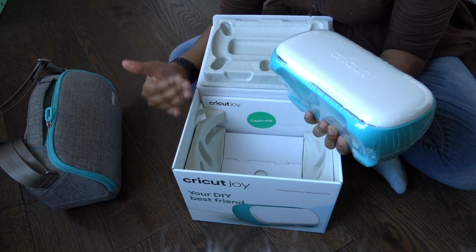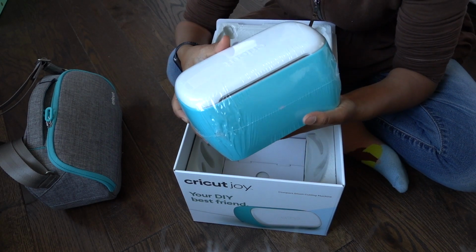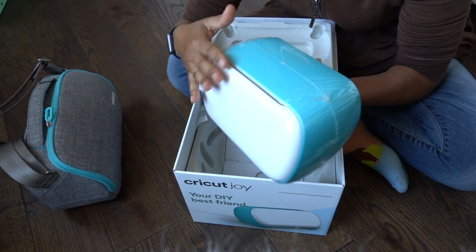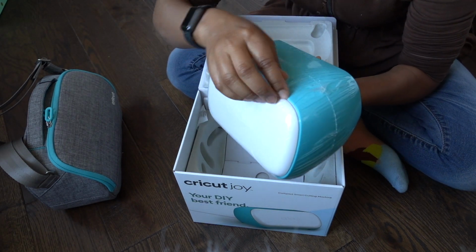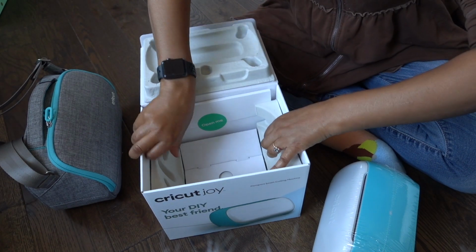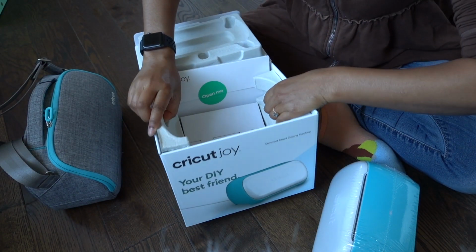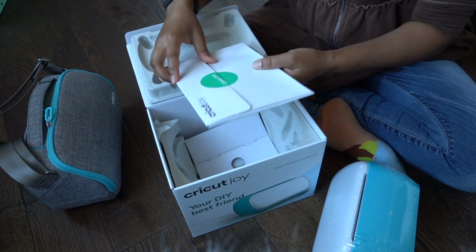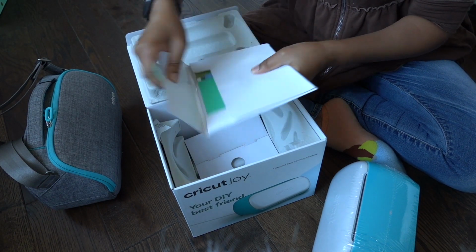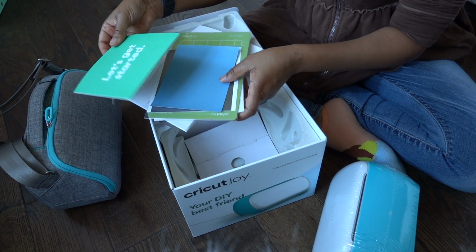Okay, I'm small. My apartment is small and I love cute little baby things. So this is a cute little Cricut cutting machine. So we'll open that. And also inside the box, my goodness, is, I'm assuming the, open me. Okay, well, we'll open that first. Open me. So, oh good. It's a little pack.